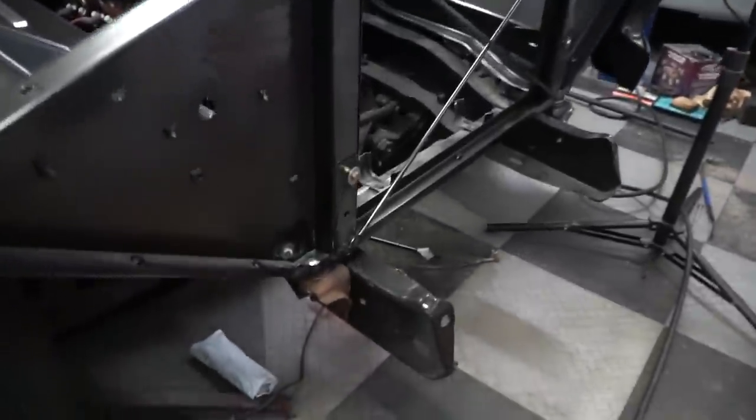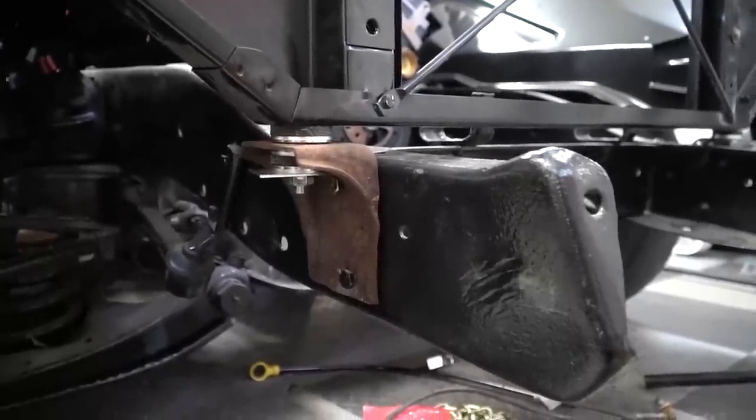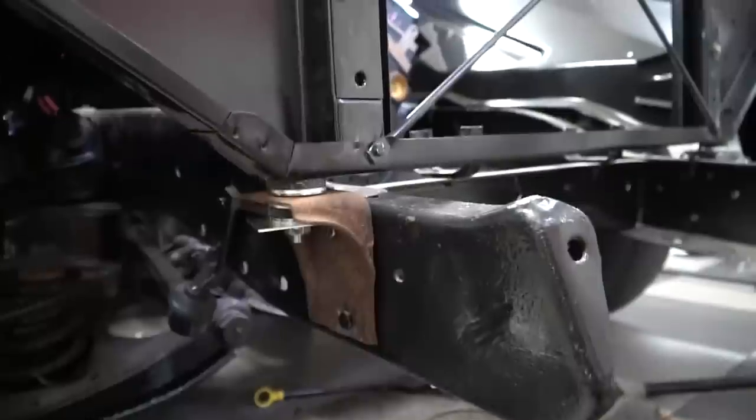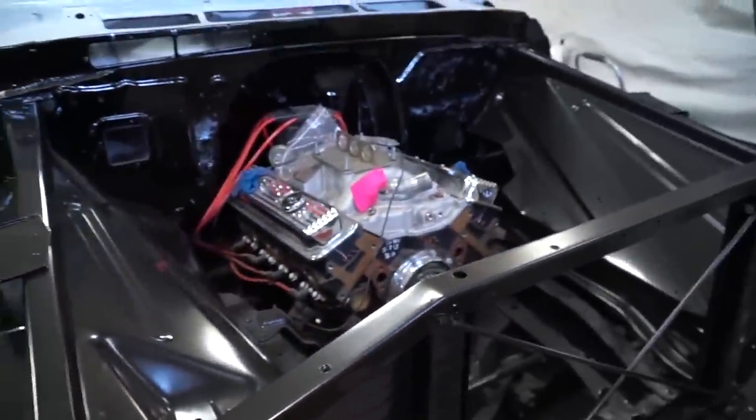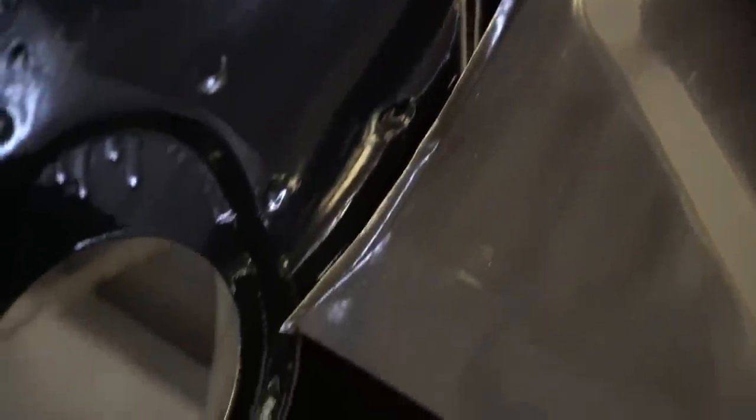I did spend a few hours in the woods getting the other mount for the radiator support off of one of Ike's parts trucks — the original one on my truck was bent, so I took it off and then lost it, but now I have this one thanks to Ike. So all this should be squared up now. It's looking like a truck, guys. Just for your own reference if you're doing something like this at home, my main trim areas were the areas behind the rear fenders that touch the firewall, and then the lips on the fenders themselves.